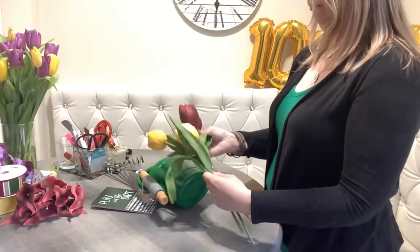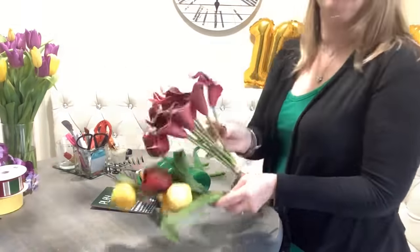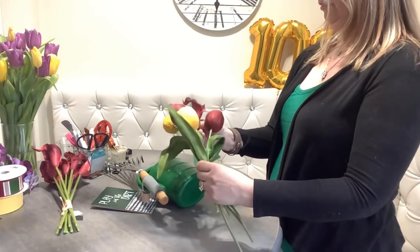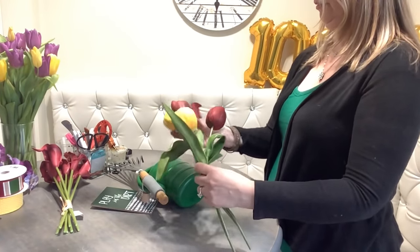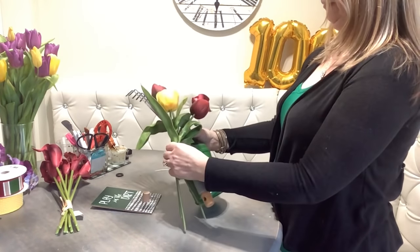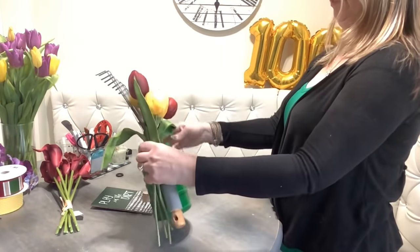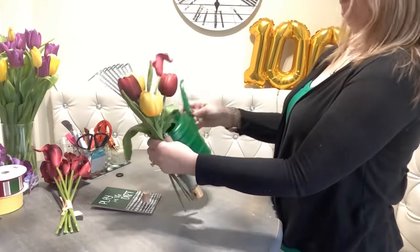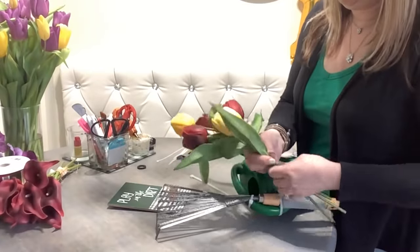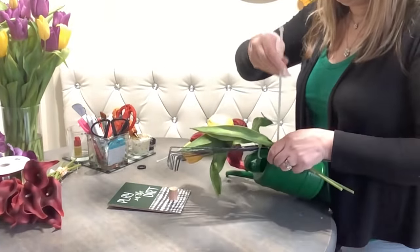Alright, I think I have an idea. I'm just gonna rearrange these flowers, see how I can space it out, and definitely need to add one more because I have four, and I like to have an odd number of things, right? So five will definitely look better. I'm making like a cascading little arrangement and we are going to attach it just like that. Just use another zip tie to tie it down to a handle. Just like so.